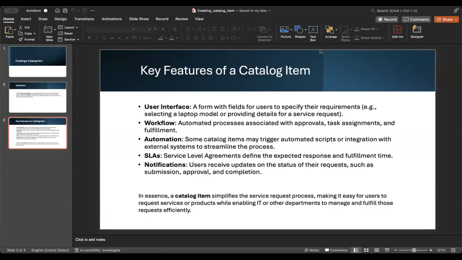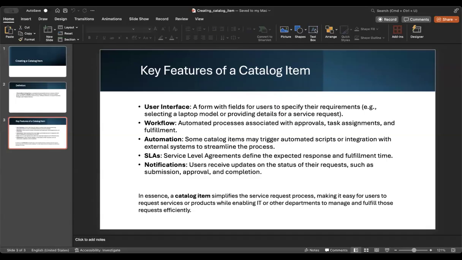So what we're going to do now, I don't like to kill you with PowerPoint. If you came here for a bunch of decks, I am so sorry for you. What I did come here to show you is actually the ServiceNow system and walk you through creating a catalog item. But first things first, what I like to do is help you understand what kind of information you'll get from requesters or stakeholders. You may get specific information from them via email, but if you're going through what I like to call a workshop, where you're gathering requirements, which is a meeting where you talk to the customer about requirements and what they want on the form.